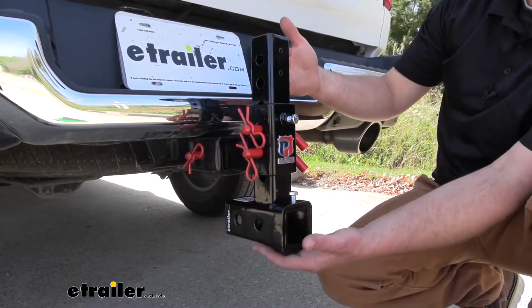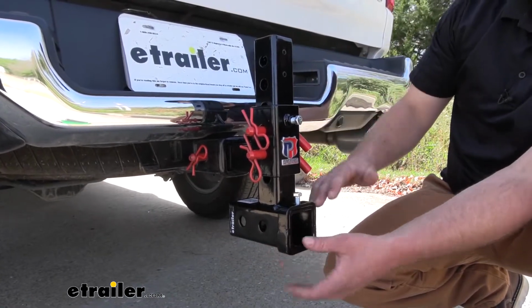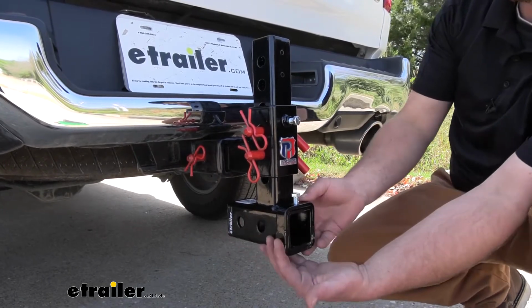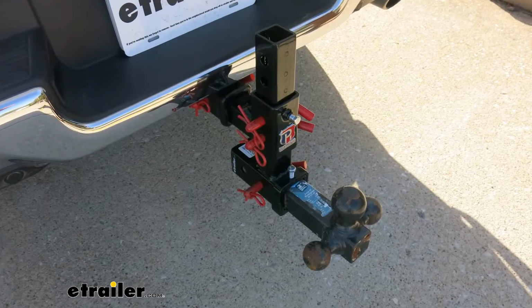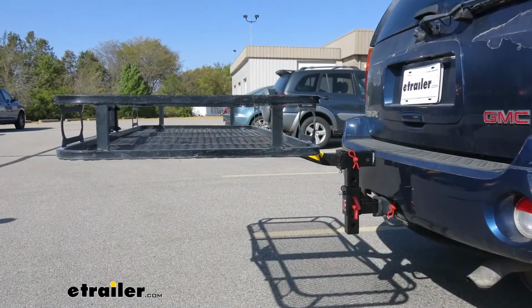So not only are we going to have a ton of adjustability here, but we're not going to be limited to more or less a fixed ball mount down here. We're actually just going to have your standard receiver tube opening. So not only can you use a ball mount to tow your trailers and everything else, but if you wanted to, you could also use this for accessories.